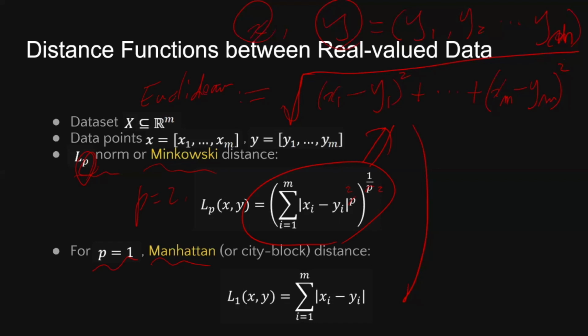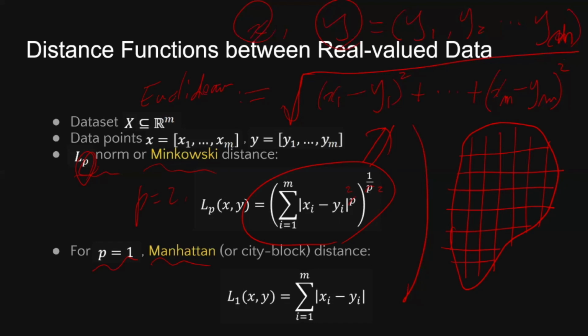between the coordinate values. So the reason why this is called a Manhattan distance or a city block distance is because, if you think about it, if you visit New York, Manhattan is basically a bunch of streets and avenues, east to west and north to south, right? And then from one location to the other location, there's no way that you can go directly from one point to the other. You have to follow the roads, right? Whichever way you take, you have to follow the roads that are in a grid shape.